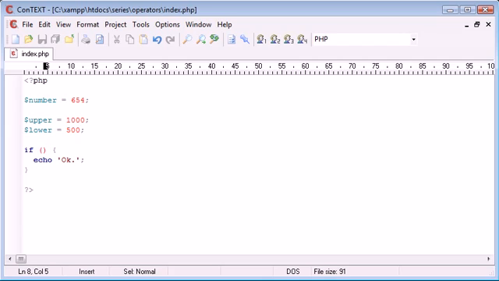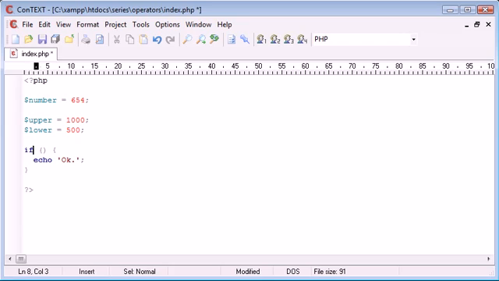Now how are we going to make this check? In PHP we have logical operators. We have and, we have or, we have not. Now I'm not going to discuss the not in this tutorial in depth. I might come into it, but we're definitely going to be discussing the and and the or. Now and and or can be written in a few ways. We can write and like this with a double ampersand symbol, or we can write it as and. You can see it's turned blue as well. It doesn't have to be in capitals, but it just makes everything easier to see. Or is either two vertical lines, they're also known as pipes, so they're on your keyboard, or you can simply, you probably guessed, write or.